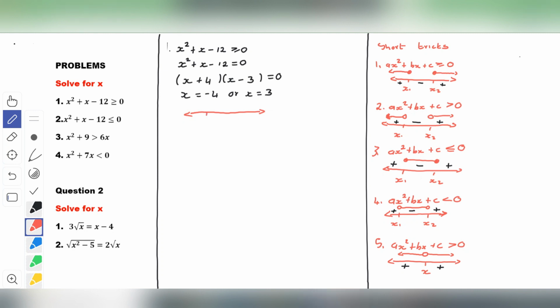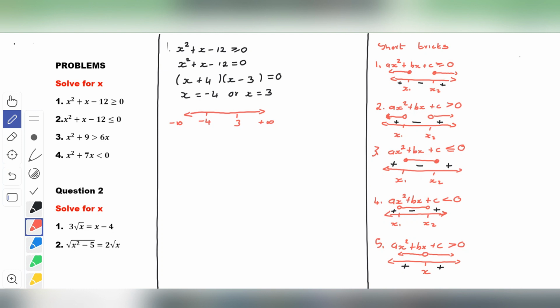From the timeline, we know that we're going to start with negative 4 and then it comes to the right. We can see that it's from negative 4 to negative infinity, so we have negative infinity here. Then it's positive 3 to positive infinity, right? So now we need to find the sign from negative 4 to negative infinity, also the sign between negative 4 and 3, and also the sign from 3 to positive infinity. So how do we find those signs?